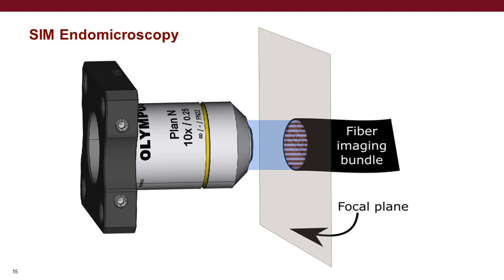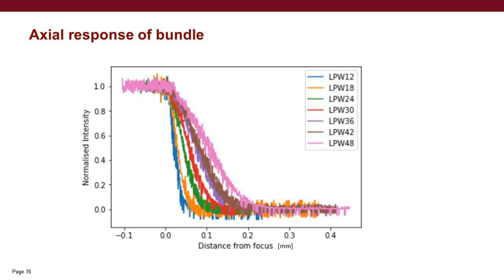This is going to get a bit more technical. This is what's known as the axial response profile of the bundle. What this effectively is, we have a plane, like a metal plate, and we've colored it with yellow highlighter, and then we've put our bundle in contact with it, and we've moved it away from our bundle at a known distance. And what we really want to know is how quickly does the intensity drop off. What that's related to is that out of focus light is going to drop off faster with greater optical sectioning. So you're going to have the crisp clear fibers. You don't really want whatever's behind those crisp clear fibers in focus. So the faster that stuff drops off, the better the optical sectioning.